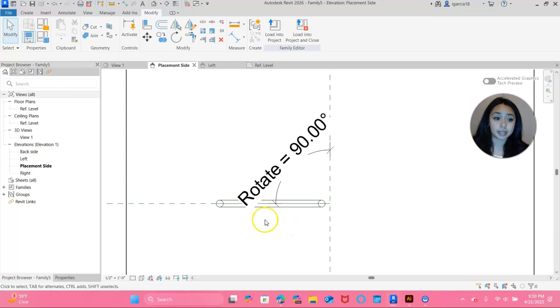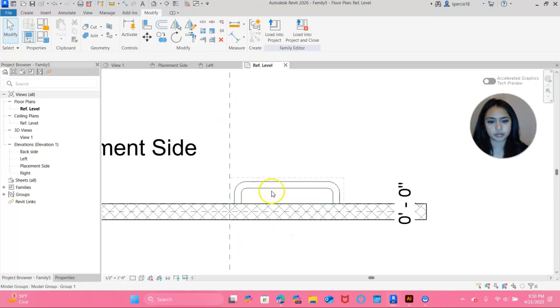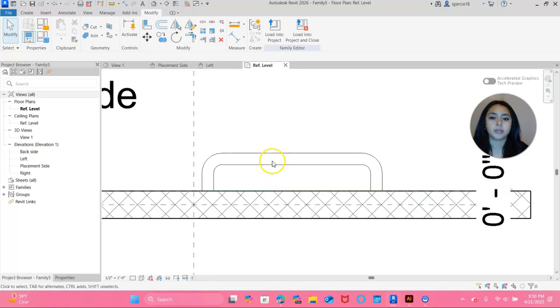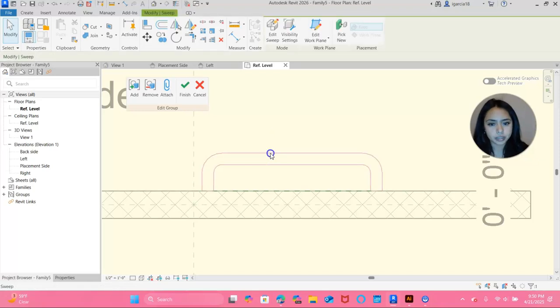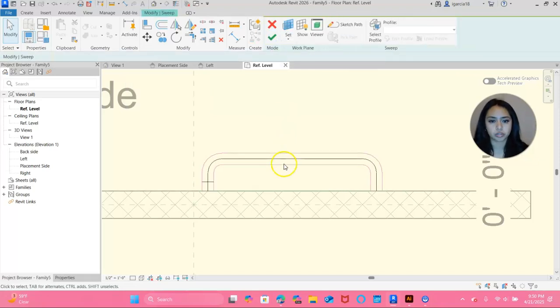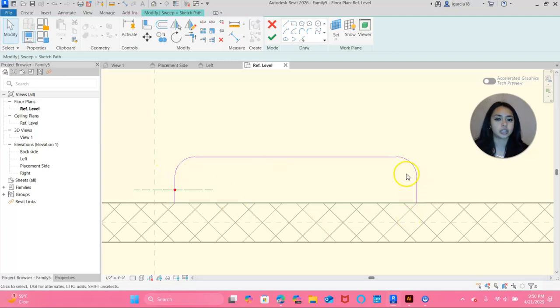So now we're going to make the length parameter for this rotational grab bar, and we're going to go to the reference level, and we're going to click until we're in edit group, and then we're going to click the sweep and we're going to do edit sweep. So until we're all the way inside the group, and then we're going to continue clicking to the sketch until you're inside of the sketch. Since I did my sweep from a sketch, the line's going to be purple, but for you guys it might be different if you did your sweep with a different line work.